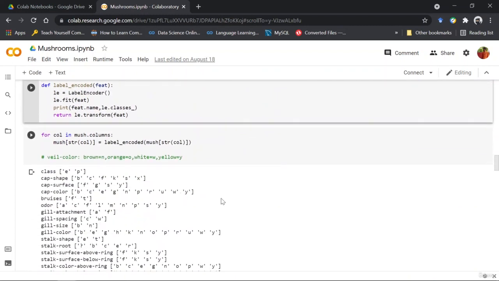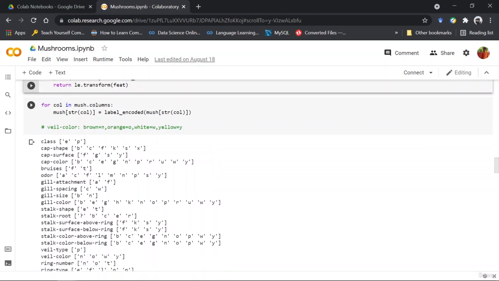That is 2 minus 1, number of classes minus 1. Right. So for each of the columns, the numerical representation would be from 0 to number of classes minus 1. Okay. Now, if a label repeats, it assigns the same value that was assigned earlier.